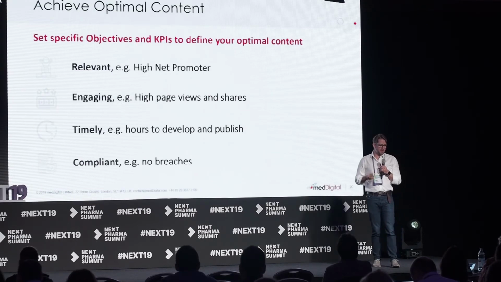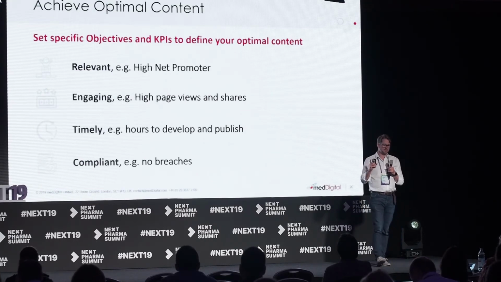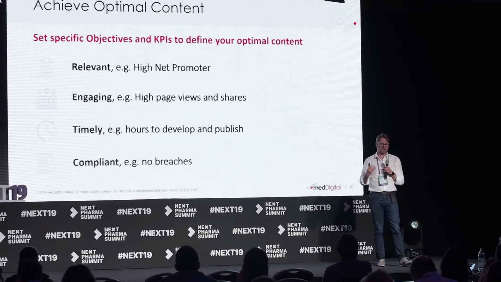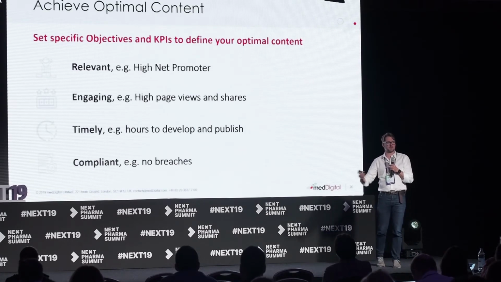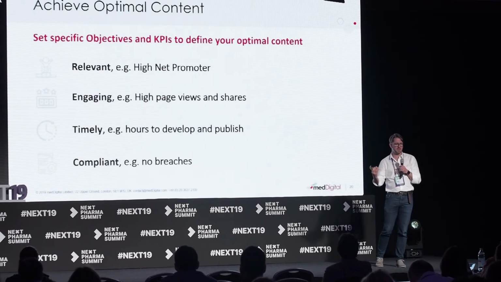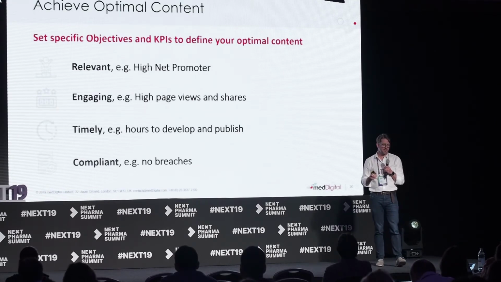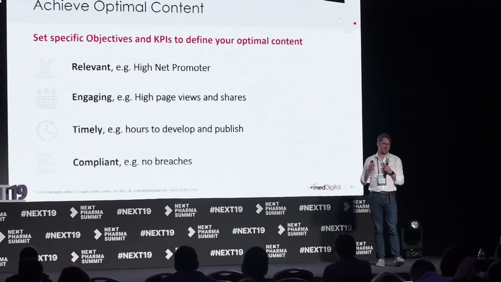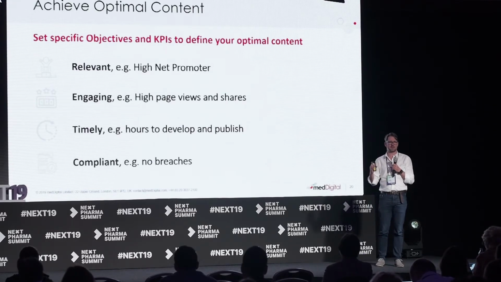Okay, so optimal content for me is relevant, which is that curve I showed at the beginning, very closely aligned to the real world. It's engaging, and by that I mean people can actually engage. It's not just interesting, it's engaging, and they can respond. They can click on something and say, I like it. They can email you afterwards and ask questions. They can phone a rep and say, hey, can you come tell me more? So it's leading people into that conversation. Timely, it's got to be hours, not weeks. Very important around key conferences. And obviously compliant. We must aim at making sure that the activities we do are ethical and compliant.